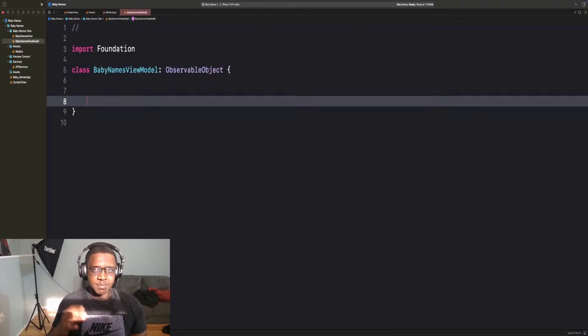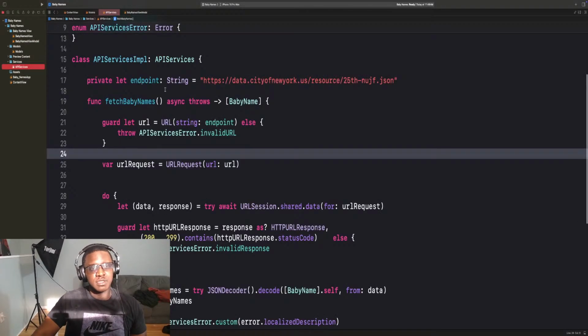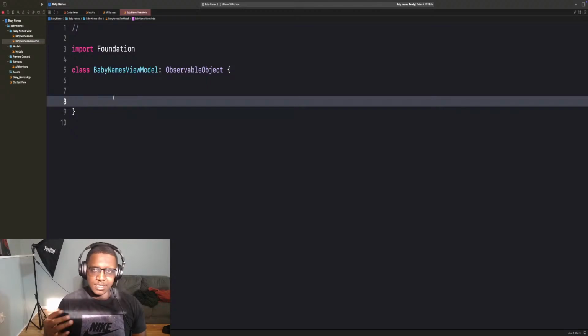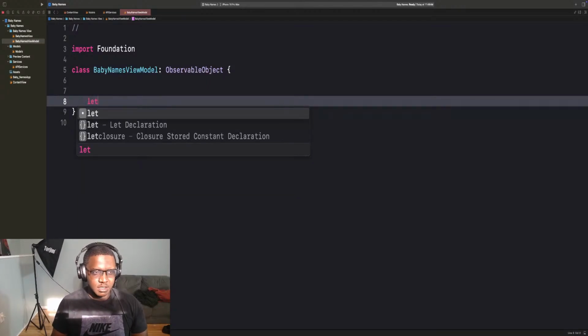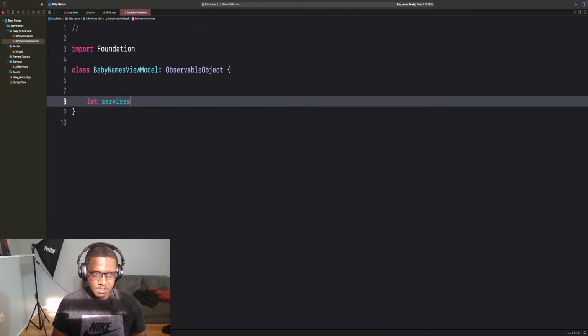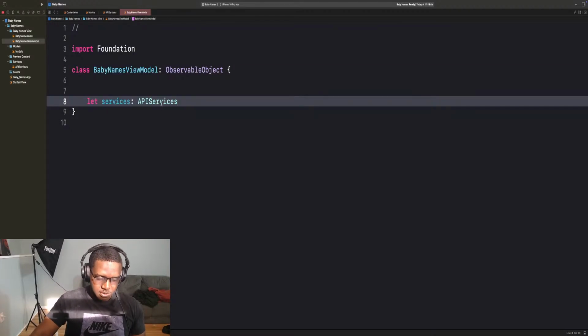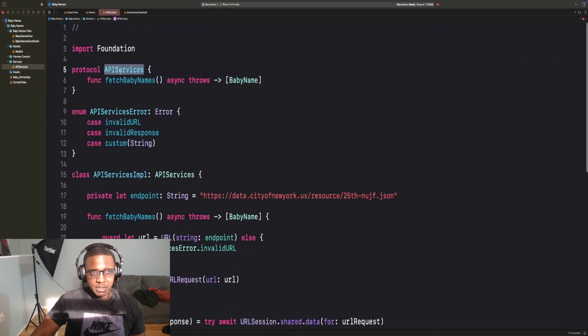And then we have to make it so that this view model has access to the services that we just made. So to do that, we have to add it as a dependency using dependency injection. So we'll just say let services. Let's call this API services, referring to the protocol, not the actual class implementation.